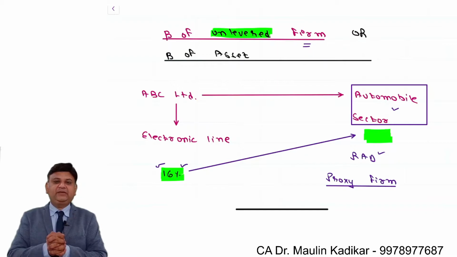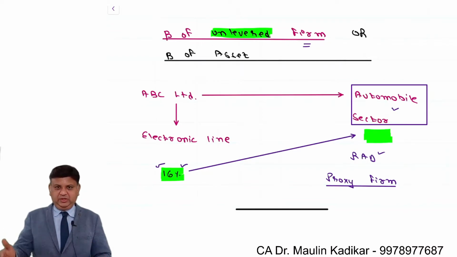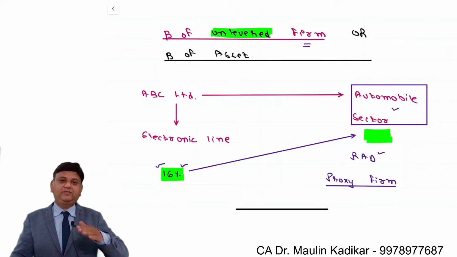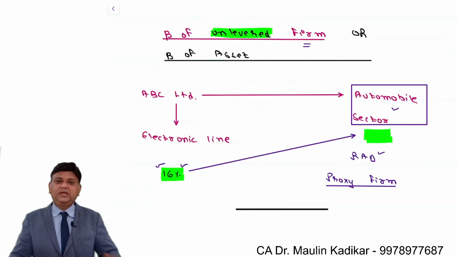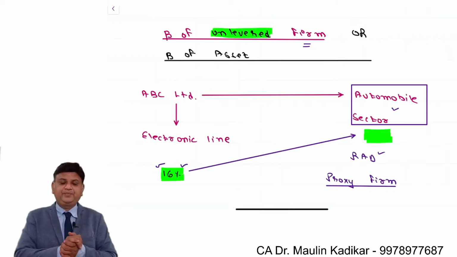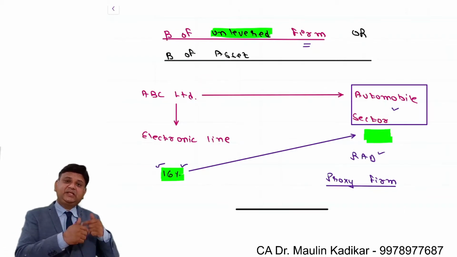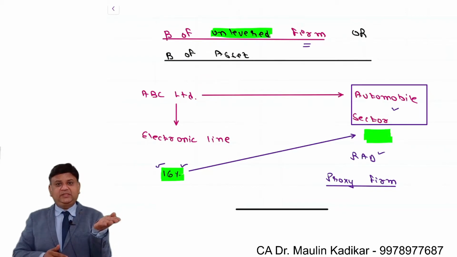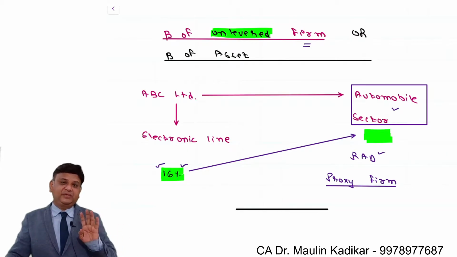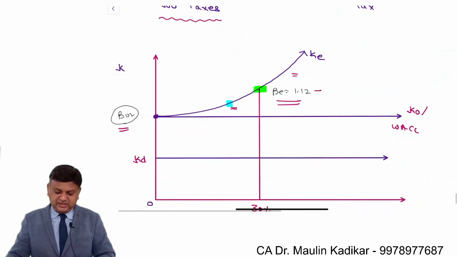A quick revision of the working that we have done, dear students. We understand that whenever a company is going to enter into a new line of business, in that case, whatever is the required rate of return from the existing line of business cannot be used for discounting the cash flow series for the new line of business. That is the first thing. Second thing that we understand is that we are required to take into account the proxy firm, a company which is already doing similar business in that line. That company will be taken as a base. Based on that, we will compute the required rate of return from the new line of business. That is what we understand.